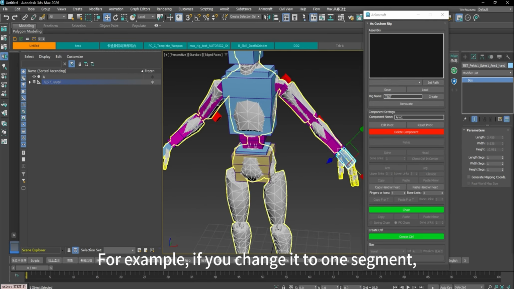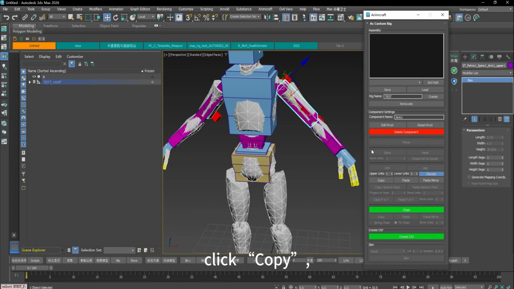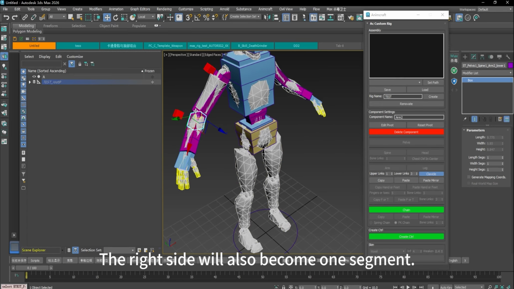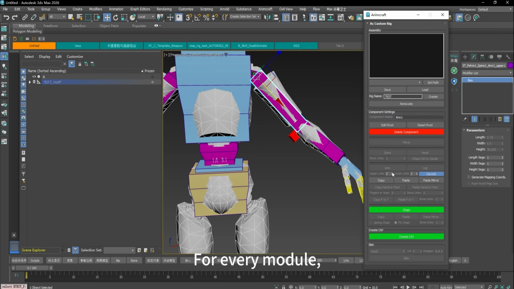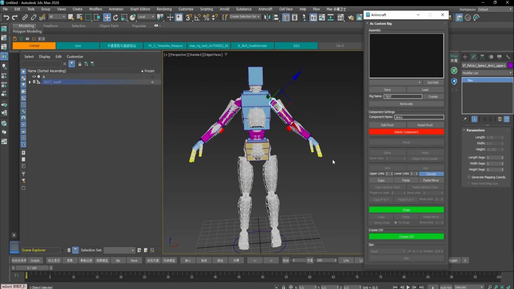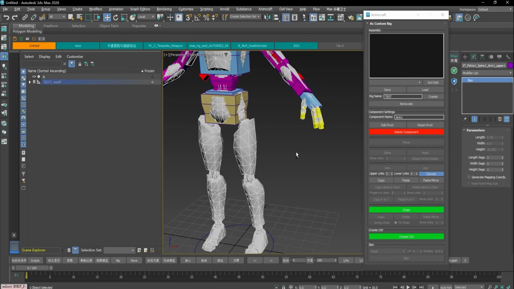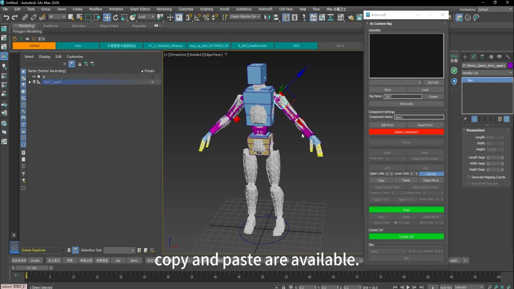For example, if you change it to one segment, click Copy, then click Paste. The right side will also become one segment. This is how copy and paste works for every module.